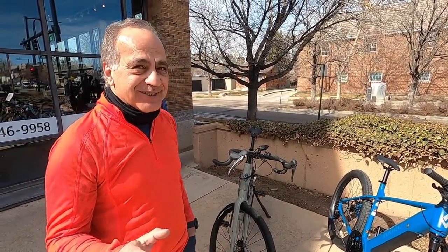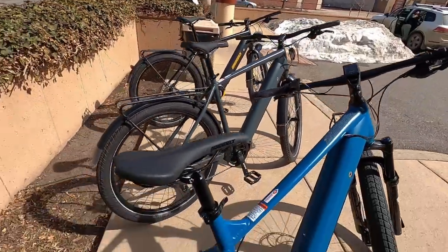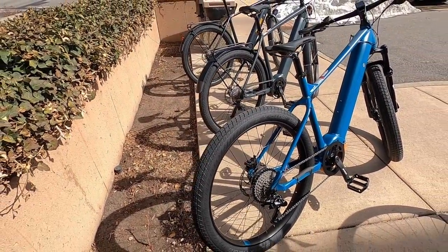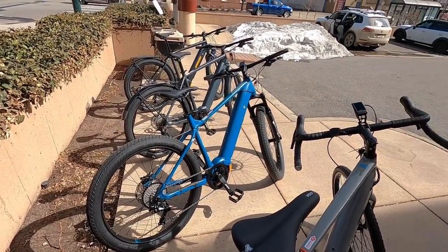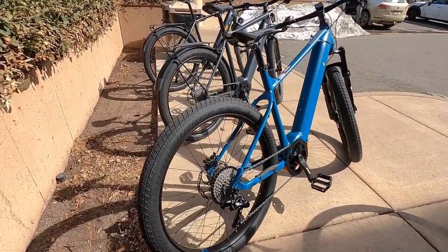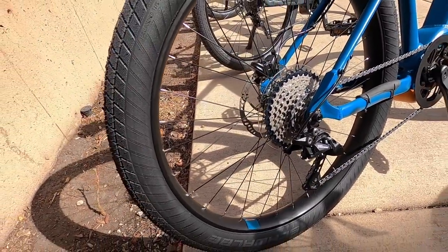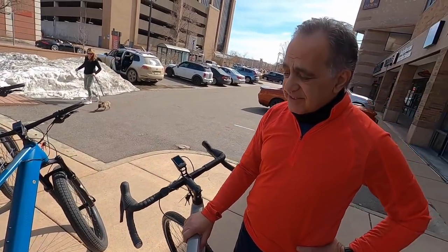This is a class 3 mountain bike — 28 miles an hour. That really makes it a great fit if you're commuting around town but also like to get out and adventure. You could mount a rack or fenders if you wanted to. One customer already bought one to commute during the week and take on trails on the weekend — he's already installed a rack on the back. With that gearing it's close to 50 teeth on the big cog — you can pretty much climb anything. That's a great system with 85 Newton meters of torque at 28 miles an hour.